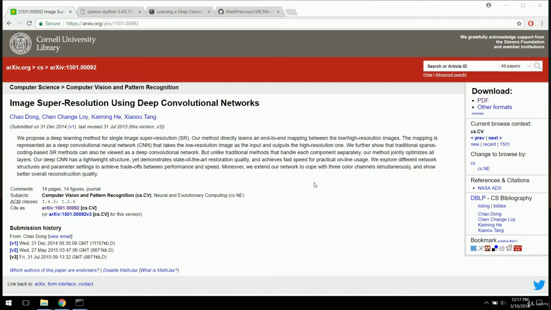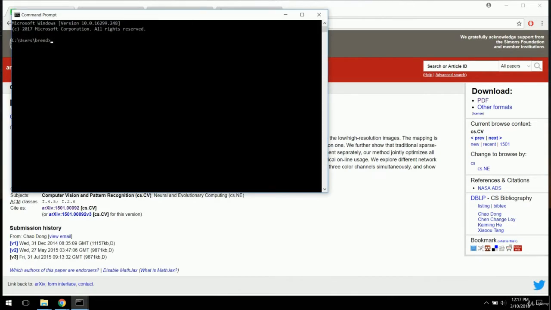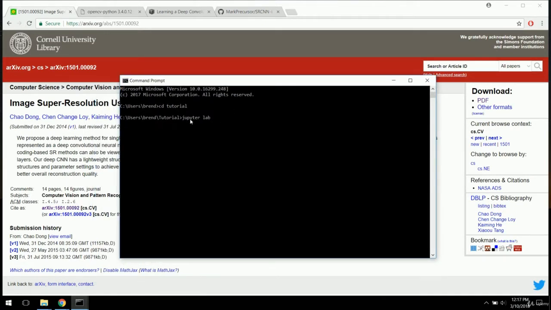So as usual, we are going to be using Jupyter notebooks, and so let's go ahead and get started with that. First things first, just open up the terminal. In Windows, command prompt. I'm going to CD over to my tutorial folder and then start the Jupyter Lab right here. So in the past couple projects, we switched over to Jupyter Lab instead of Jupyter Notebook. Jupyter Lab was just released, and it gives you some convenient benefits over just individual Jupyter Notebooks. However, you could use either one. Obviously, I'm going to be going with Jupyter Lab, and you will see why it comes in handy a little bit later.